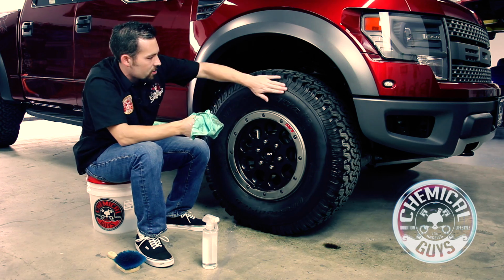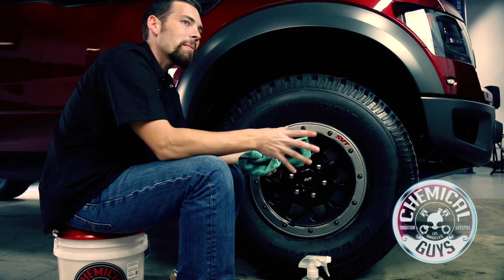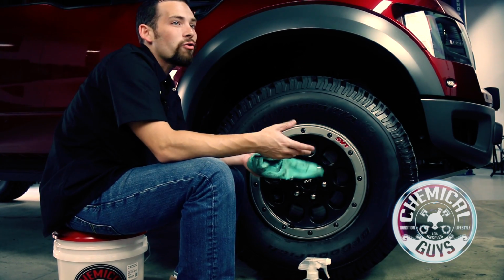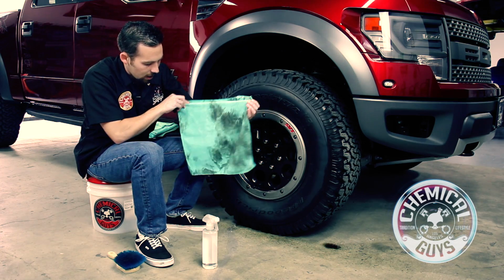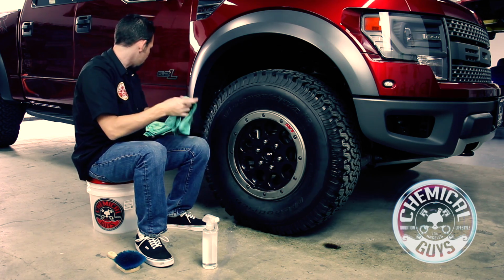Okay, so now we've got a tire. It's dry to the touch, it's clean, there's no dirt on it, it's a fresh tire ready to apply. You want to make sure you clean the tire thoroughly before you put any dressing on, because if you don't, the dressing's not going to last as long and it's not going to stick to the tire itself. With all that dirt that we got off the tire, real gross stuff, now we're ready to start the application of our dressing.